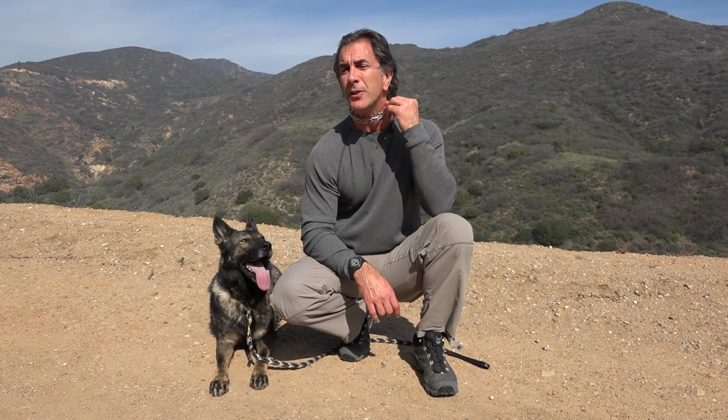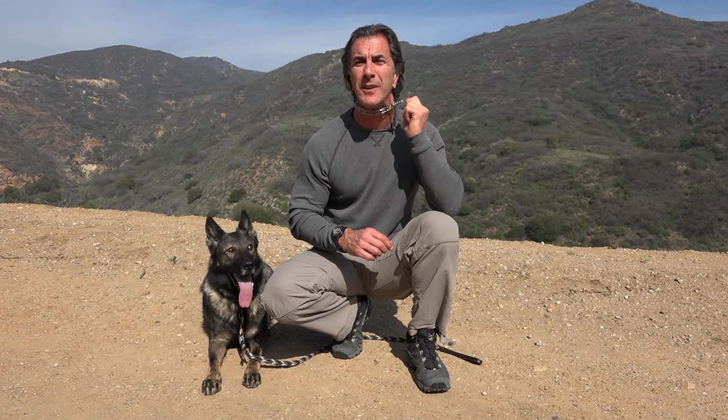So, pinch collar, sitting on a dog's neck. I've had this on my neck. I can pull it as hard as I want. Here, it doesn't do any more damage than a flat collar would do. In fact, it's going to give a dog a lot easier scope of direction of what we're asking the dog to do by putting slight pressure in a smaller area than a flat collar would do. Because I see dogs at the end of flat collars all the time choking themselves out because the collar is pushing against their throat so hard, and the person at the end of the leash was never given the proper instruction on how to get a dog to respond to them.